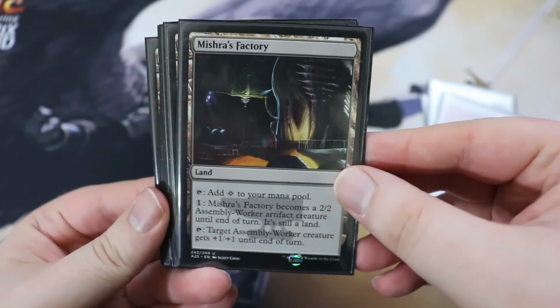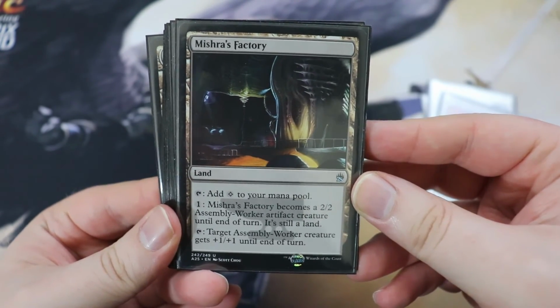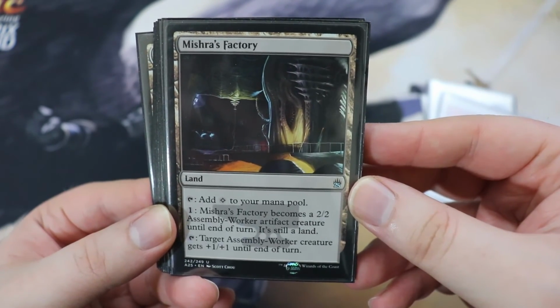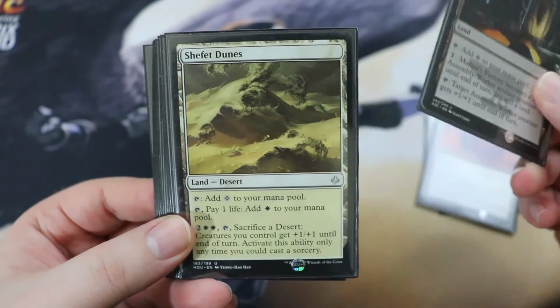And then of course I run Mishra's Factory. Pretty classic card. Tap it for a colorless. You can pay 1 and turn it into a 2/2 assembly worker artifact creature, and then you can tap it and give an assembly worker +1/+1. You know, it's just a land that becomes a dude, which is really sweet.